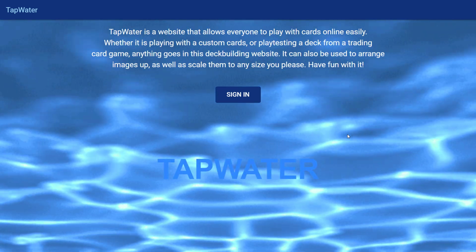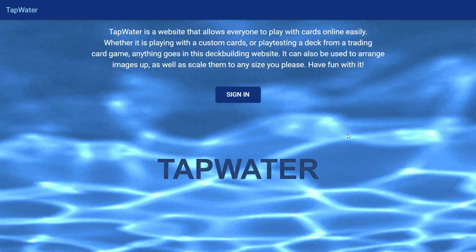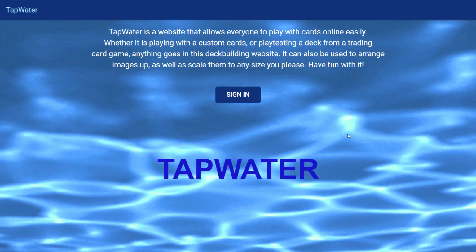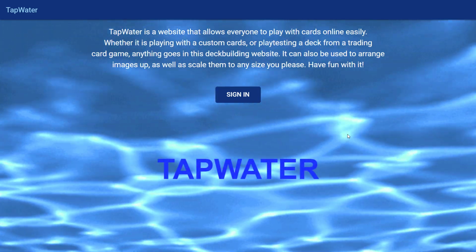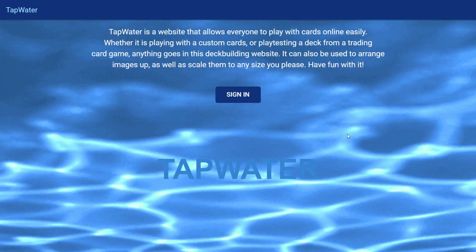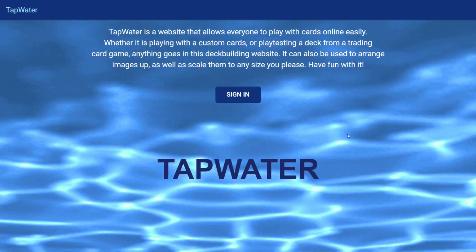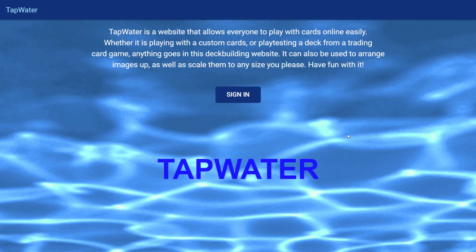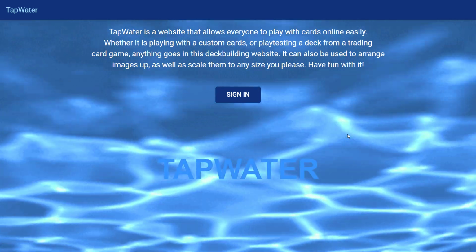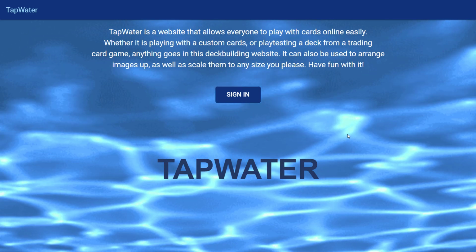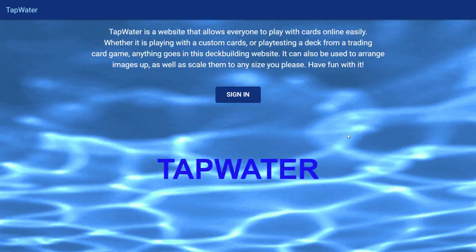This was made because some of us in the past have struggled to test custom cards we've made, or even just cool skins that we wanted to try out, and that just wasn't very easy anywhere on the internet. So our goal with this application was to make it fast, easy to use, and very accessible.